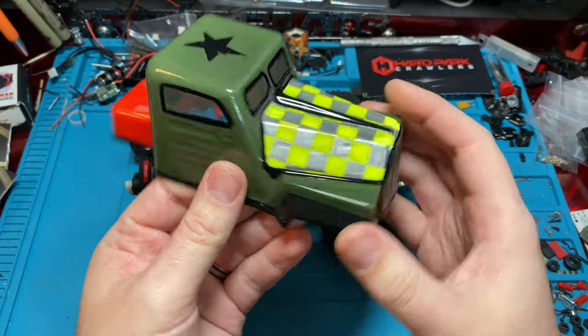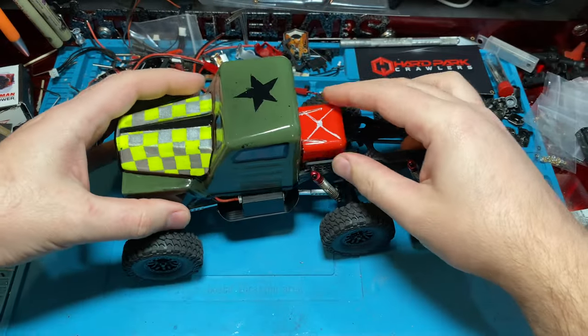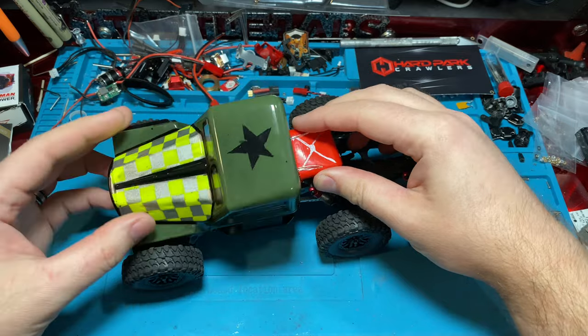Our buddy Zach did this body. Zach, where do we put it? Do we put it on the 6x6? I don't know.